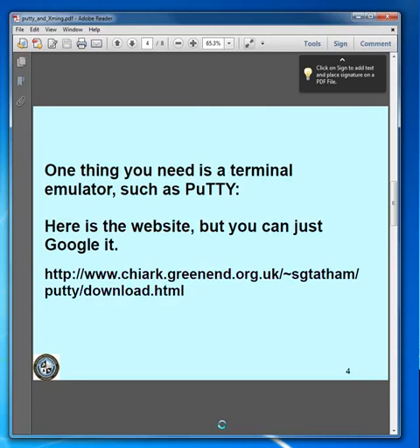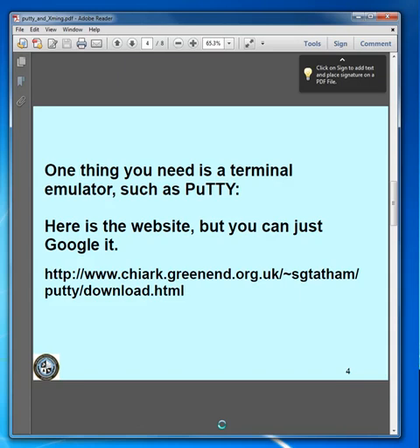I've listed a website it's available from, but if you just Google PuTTY terminal, you should be able to find it. I've run this program on many versions of the Windows operating system, except for Windows RT.